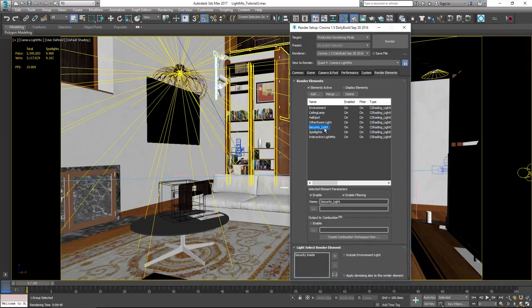And security light. Now that one, you'll remember, had no actual light object in it, and instead just featured some geometry painted with a Corona light material. And it too shows up here. You can see the name of the object painted with that material. And that lets me adjust and control that from the LightMix. And lastly, we have the environment. And this has no objects in it, just has the checkbox for include environment light. And that's the easiest way to set it all up.